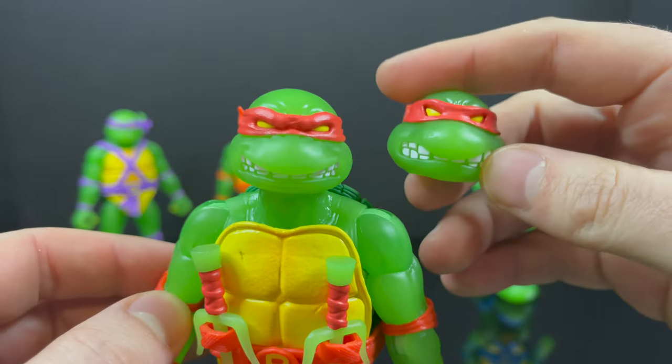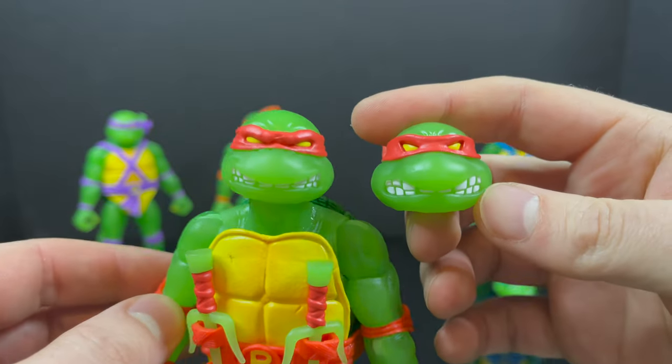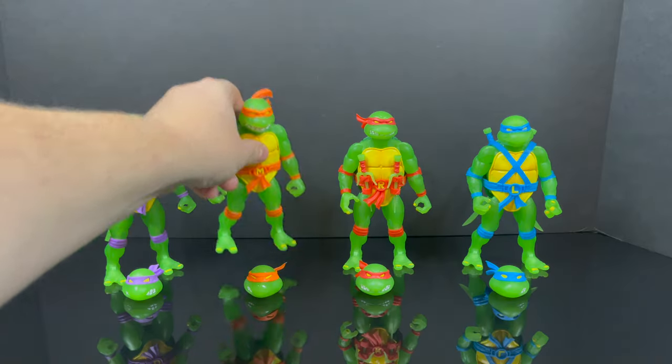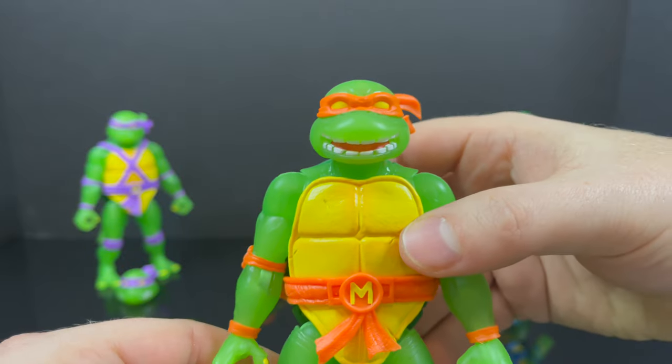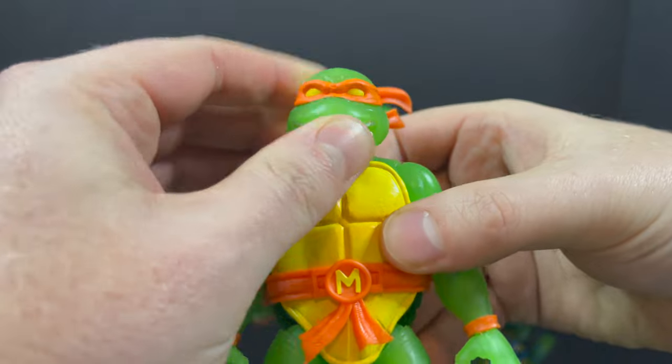It's odd to me. Same exact Playmates old school head. Looks great. Swap it, do whatever you want. Display him how you want. They both look cool. Michelangelo. Remember, at the back of the box, described him as the party dude. I always like the expression on his head. I like seeing his teeth and everything else.